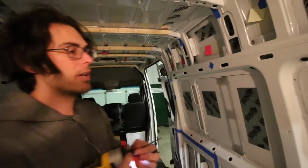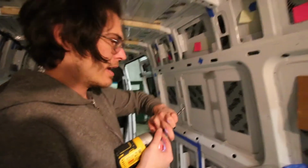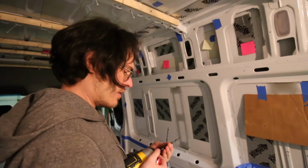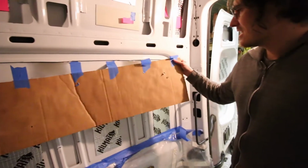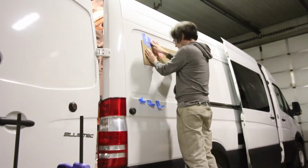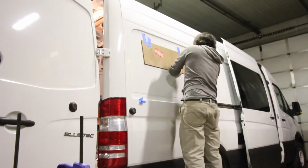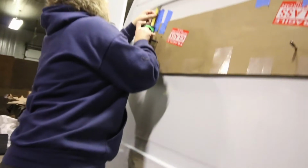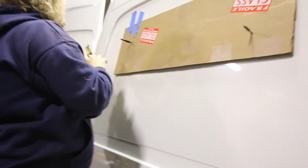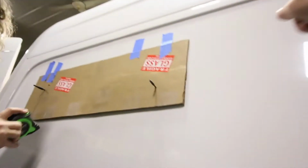What we do is we take this template and we line up the holes on the other side. Whew. Had to put some muscle in that one, huh? Yeah. You did good, kid. Kate is doing a 4.5 double check, making sure everything's at 4.5. Yeah. The next step will be to take a Sharpie and to outline this.